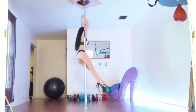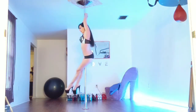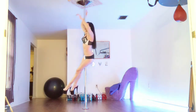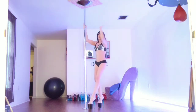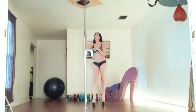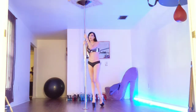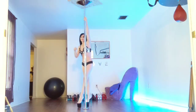And spin. As you may have noticed, I needed to help myself along with the ceiling. That's because a tension mounted pole is always going to spin slower than a permanent mounted pole. The reason for this is because there's no tension on a permanent mounted pole, whereas the tension creates a little bit of drag.